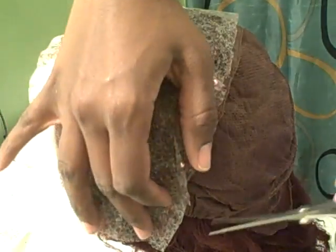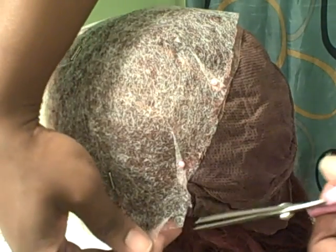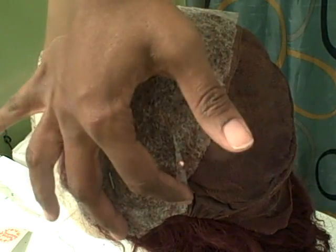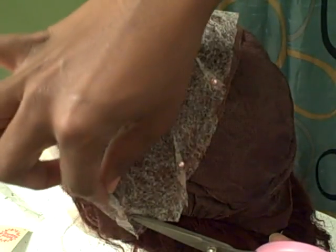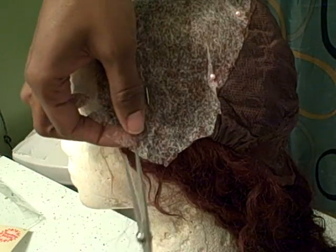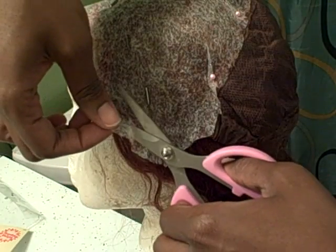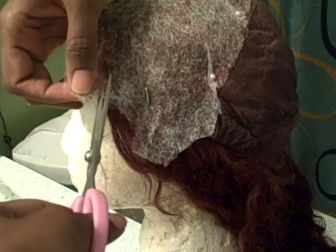now what I'm going to do is I'm going to begin trimming around this lace here without cutting the hair. If you can help it, you're simply going to cut around that hairline, like so. If you guys can see that, there's the hairline, and then there's the point there, and then here it kind of concaves in. I'm going to put my finger here to ensure that I don't cut any of the hair, like so. Being sure not to cut that.